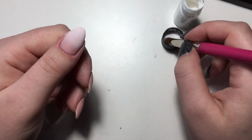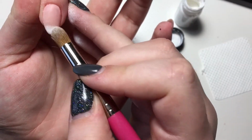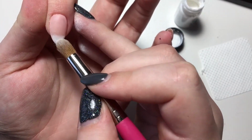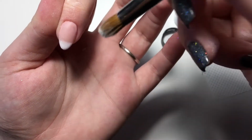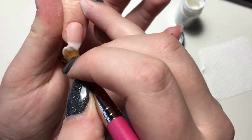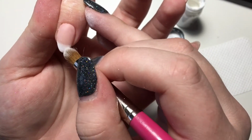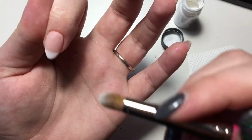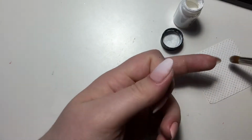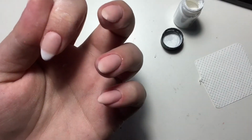So let's try it on the next hand. I think the dabbing one probably is the way to go. I was going to try and do it like, you know, when they do with acrylic and then they turn their brush around and sort of blend it down. But I think because this pigment, well, it's sort of in the name, isn't it? It's so pigmented that I think it's just going to turn the whole nail white and you're not going to see much of that pink. So get off again, majority of the excess.